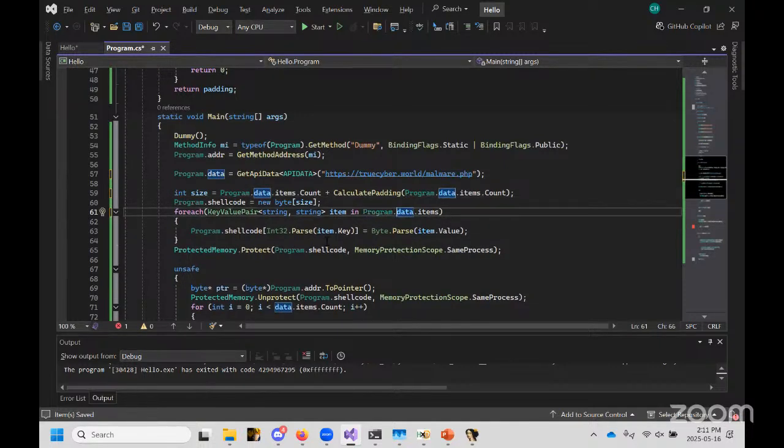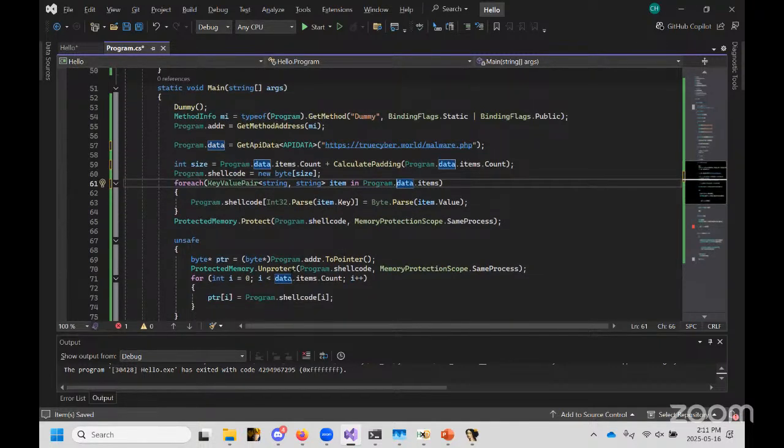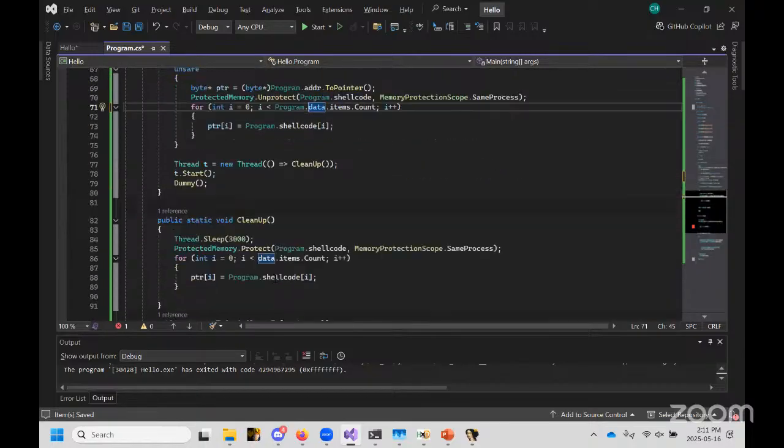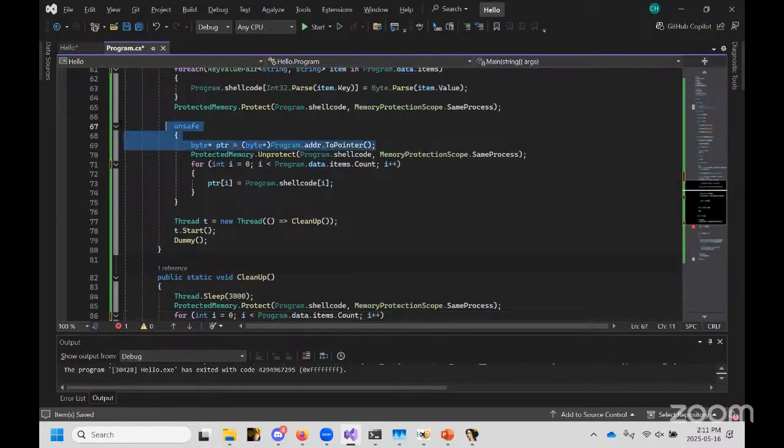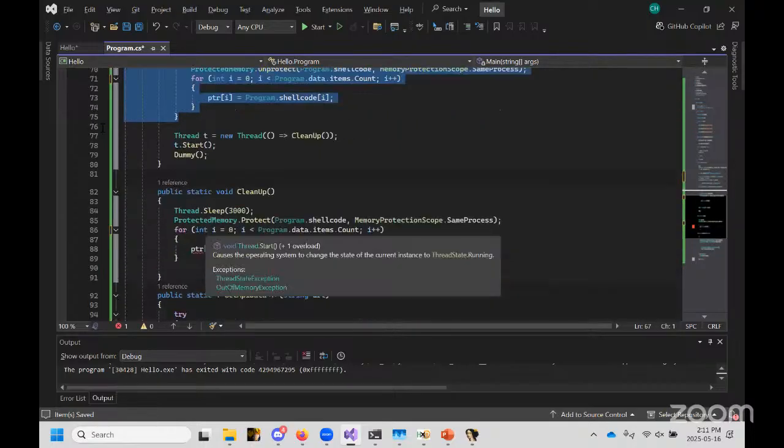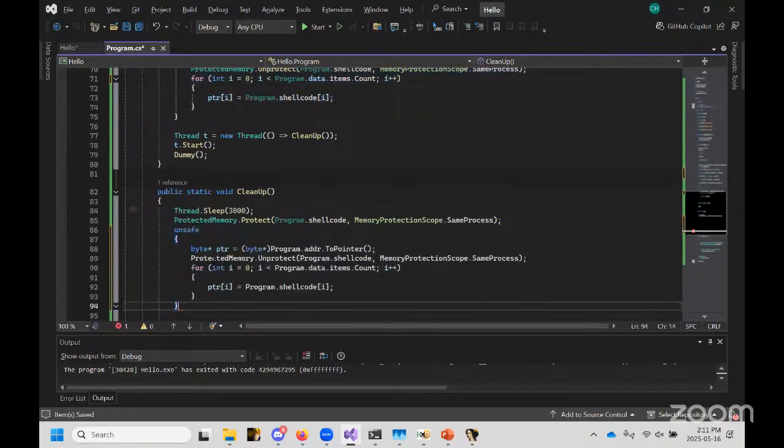I'm probably going to forget one too, so it's going to be fun. Here we go. I think I have all of them. Here we go. And I also need, yeah, I'm going to need all of this here. Actually, let me just copy this. It's going to save me a bit of time. Here you go. So now we need to remove that line because it's not relevant in this specific context.